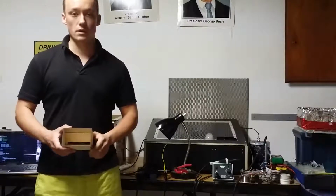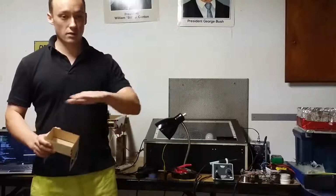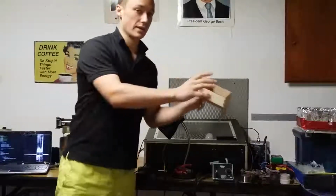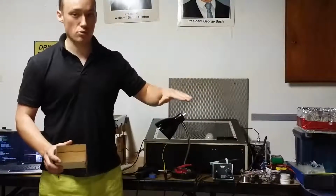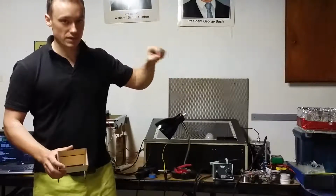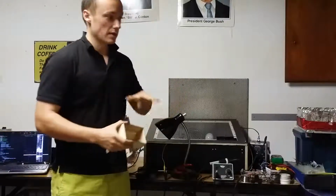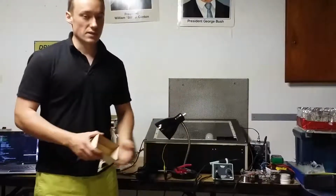That's a starting point. So the current existing 3D metal printers basically work by laying down, you can imagine a little bulldozer driving and laying down a new layer of dirt somewhere. It's pushing a pile of dirt and slowly laying it down in front of itself. So 3D metal printers would put down a little layer of metal powder, and then a laser or an electron beam comes along and melts some of that powder together, not all of it. And then the build platform moves down a bit, and the bulldozer drives over again and lays down another layer of metal powder on top of it, and then you melt that layer, and the process repeats.